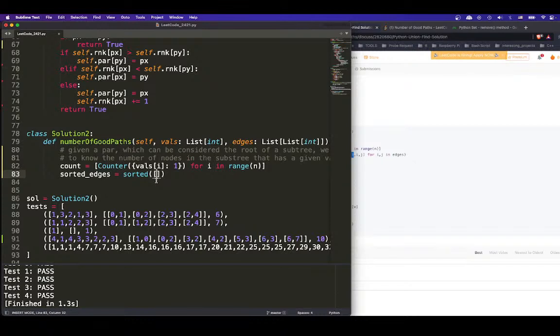That's not right. So what we want is, when we union the two, then we can go in and look for the maximum value. Yes, it should be the max value of the two.